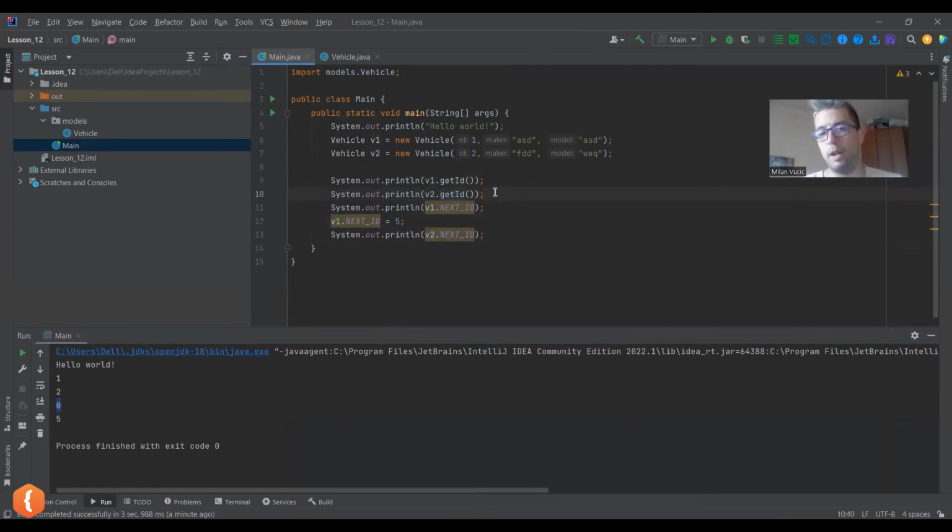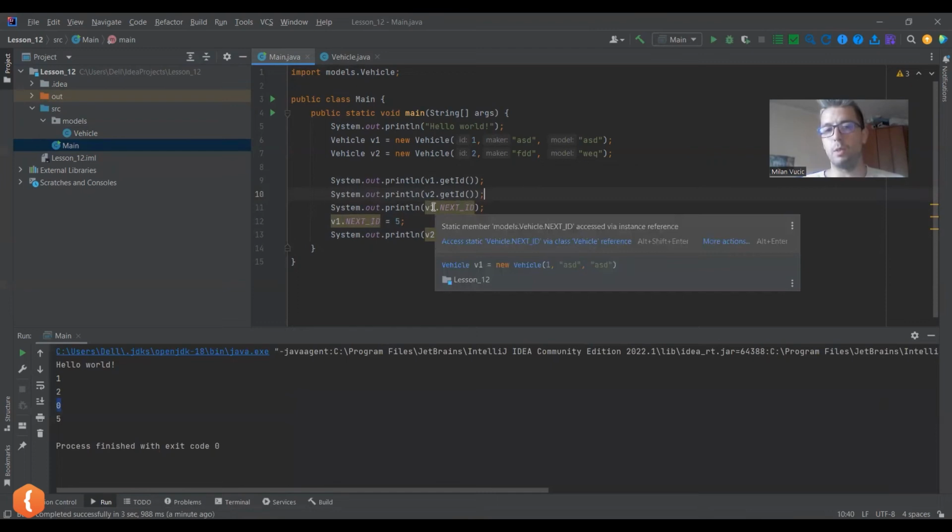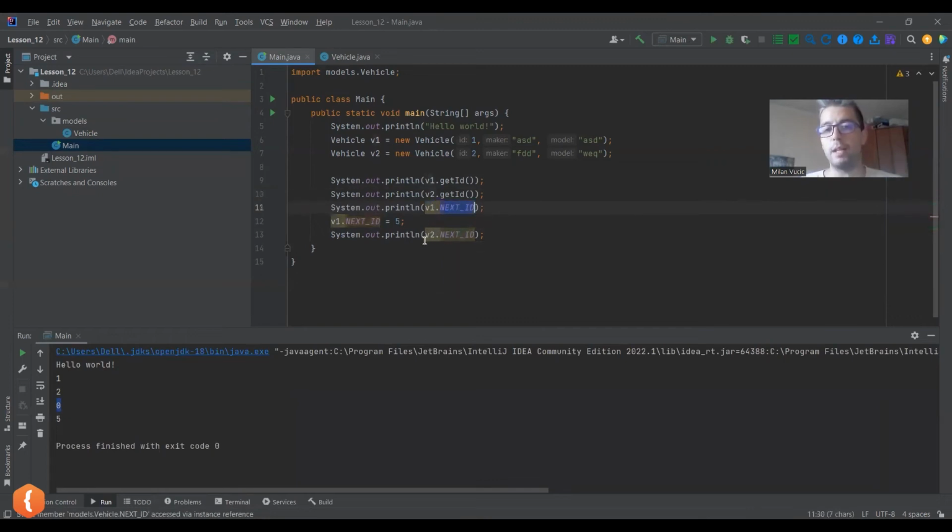So I can move on now to how to properly access them, and why you can and cannot access something from something else. That's really important. So now, first we see a warning here. What does this warning tell us? This is allowed but discouraged. Warnings are usually that: something that's fine by design of the programming language, but not really encouraged because it might be misleading. Here it's misleading, we're changing v1.nextID, v2.nextID. It's misleading because they actually are the same thing.